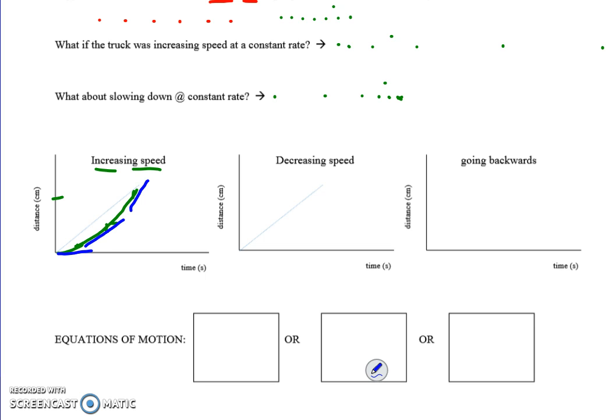We can use the same logic with decreasing speed. We're covering less distance for each time interval. In other words, the rate at which we're changing position is going down. So I'm not going to do the stair-step thing, but it'll be the same idea. It would look something like this. Okay, it would turn the other way. And if I draw those tangent lines again, okay, at the beginning, it's fairly steep. In the middle, it's a little flatter. And then towards the end, it's very flat. So that tells us we're going slower and slower.